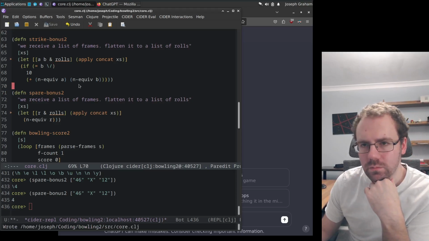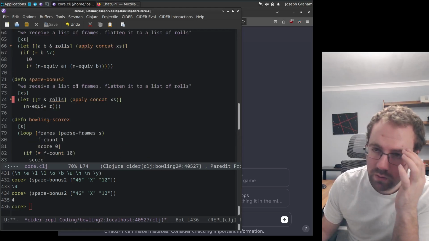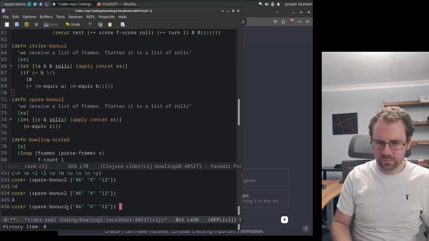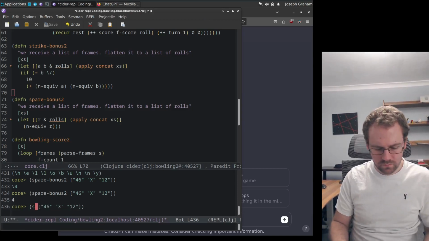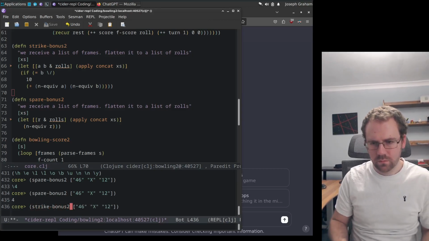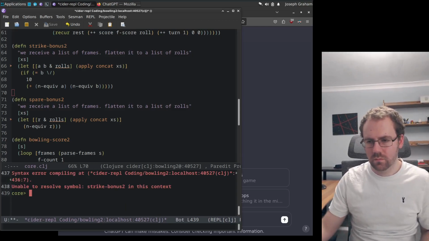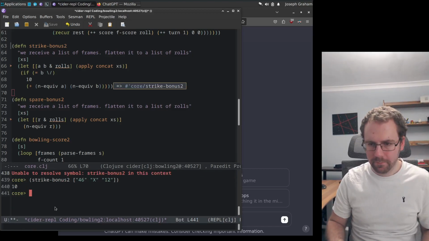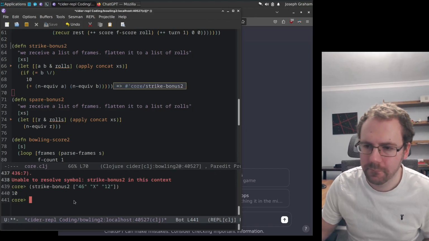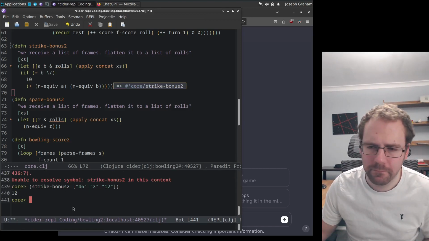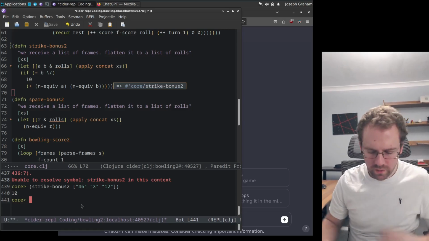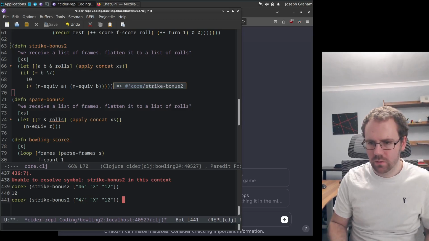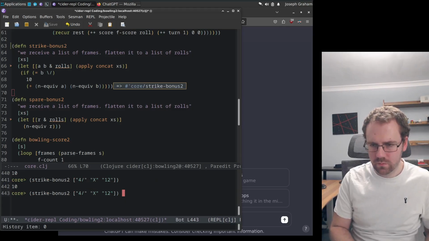Cool. All right, so we've got our spare bonus. Well, I mean, we ought to at least test this. I didn't evaluate it, right? This is invalid anyway, because it's not going to be 46, is it? It will be. Cool.